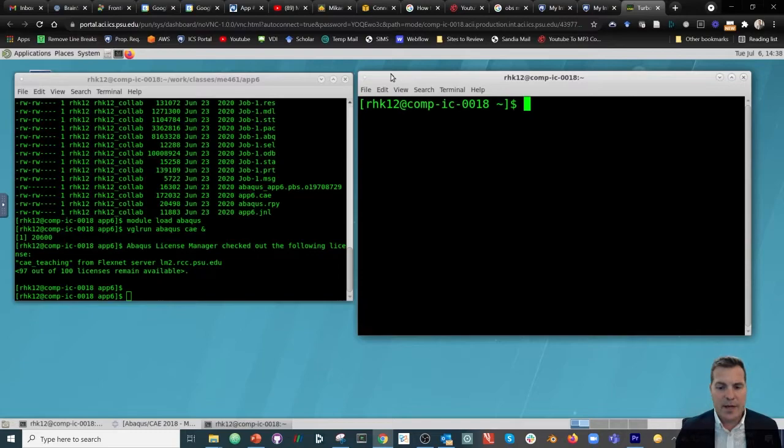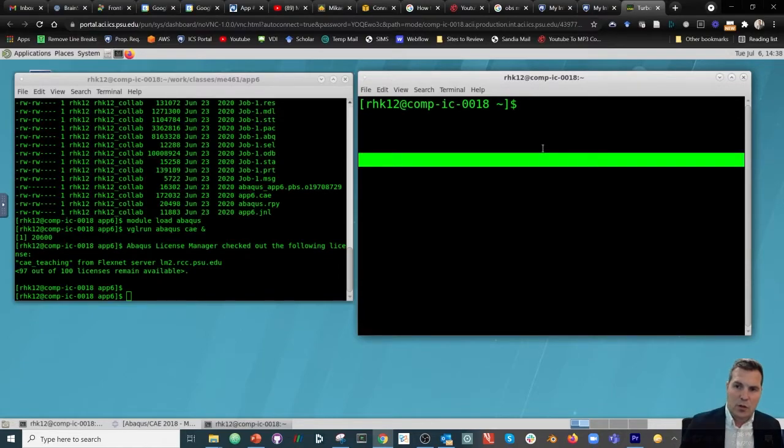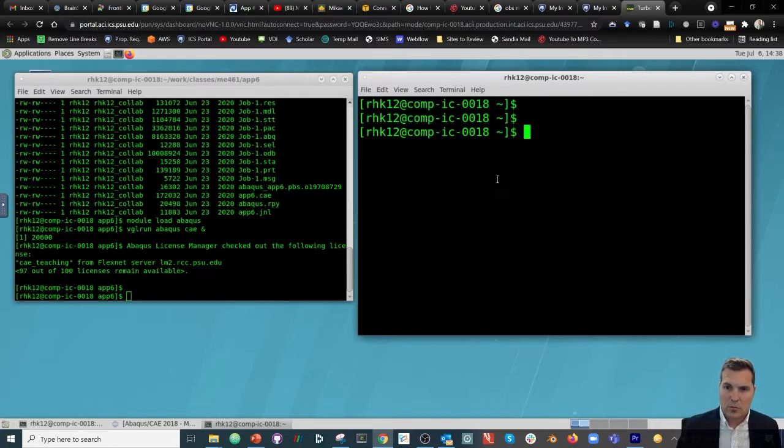So this is how I usually operate. I open one on ACI, and then I'm going to run that command. I'm going to do ssh -l, my username. In this case, you would put your username there, and then submit.aci.ics.psu.edu.